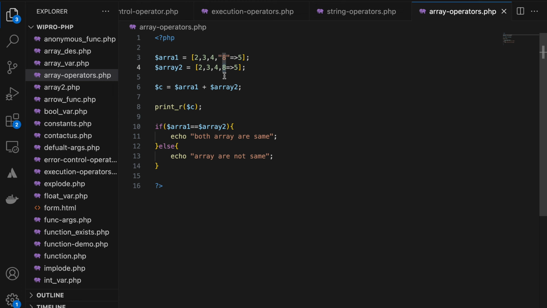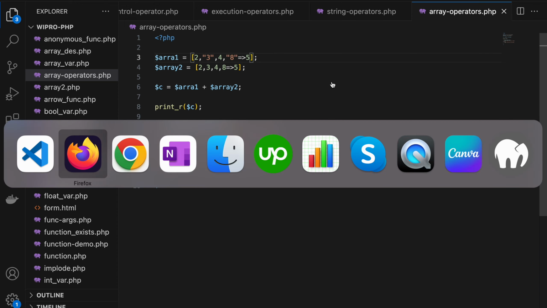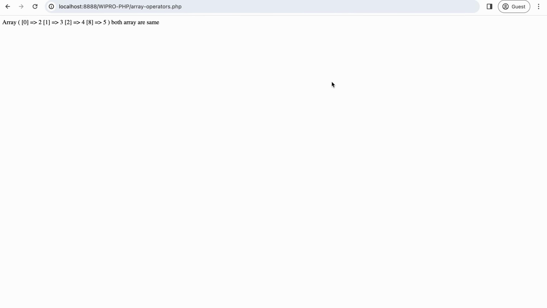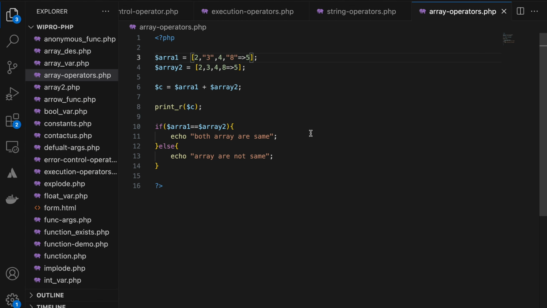Clear, guys? Both are same or not same? Same, if key, value and data type are same. If I make it like this, what will happen? Both same or not same? Both are same here also.